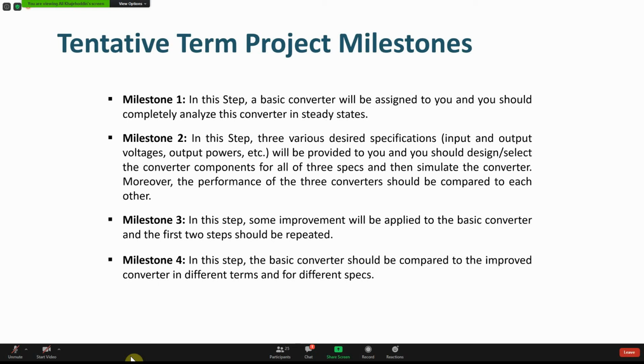And this way you can learn that, okay, one specific converter might be suitable for some specific voltage level and power level. And if you want to go to extreme cases, you're going to have to do some improvement and modification in the converter and then make it suitable for that. And this is the whole idea of this course, so that you understand all those limiting factors that are not actually taught in the basic power electronics course.